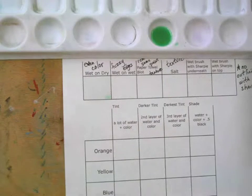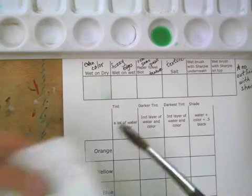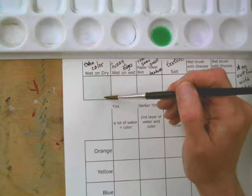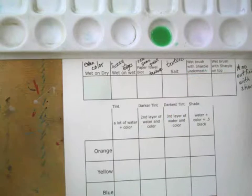I'm going to clean off my brush a little bit, so I'm going to swish my brush around in the water, not smashing it at the bottom, and then I'm going to wrap my paper towel around the metal and wipe it up, and then I'm just going to go back over that puddle a little bit just to pull that out of there.